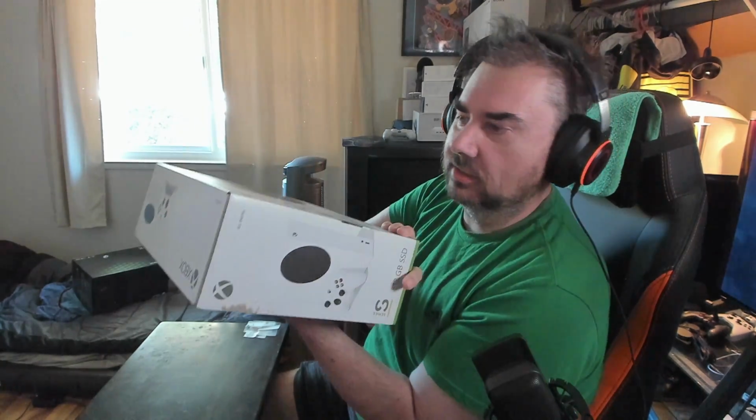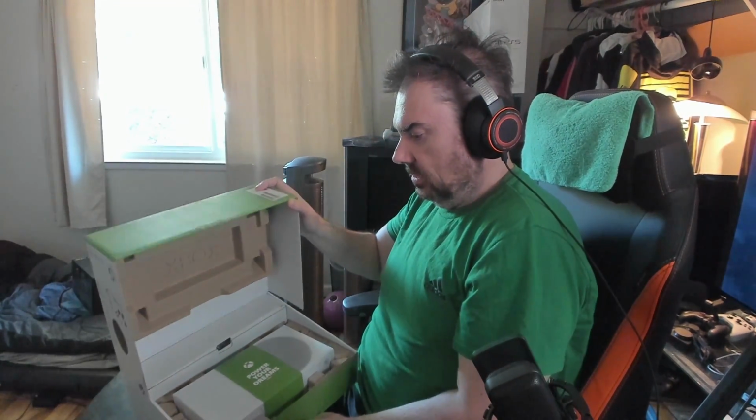512 SSD. Oh, right, yes. God, that's right. In this little one. Completely forgot about that. I feel like that's the thing that, depending on how big the games are and all that other stuff, if you're going to have to run out and buy a storage expansion for this thing, does that just mean you should have bought the Series X because you're going to spend as much money for that? Or if you can't... it's the exact same thing.